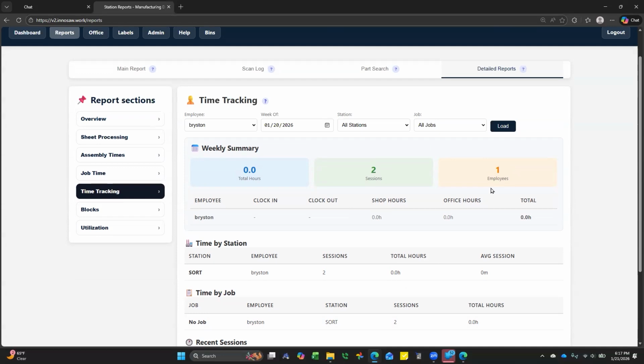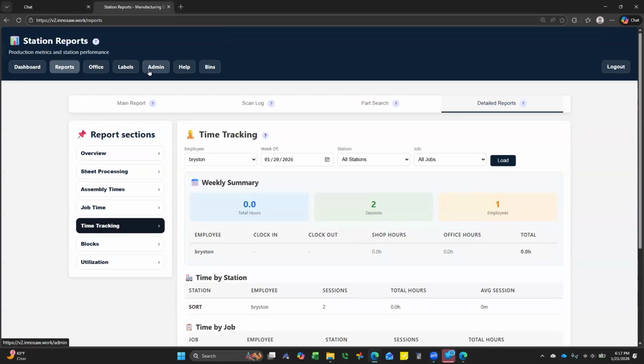So we're also working on an API right now with Gusto and QuickBooks, so if you wanted to track the hours, this is tied into your overall job cost tracking. Our cost tracking is going to be tracking our material. It's going to be tracking man hours per station and which person is running each station. So it'll give you a full picture.